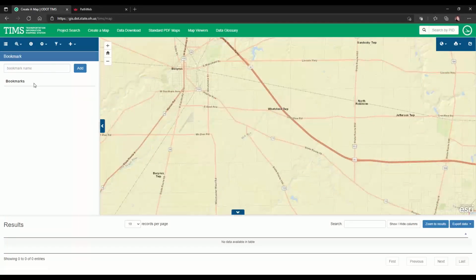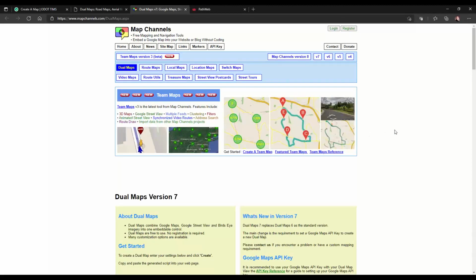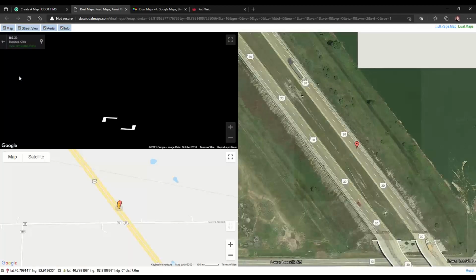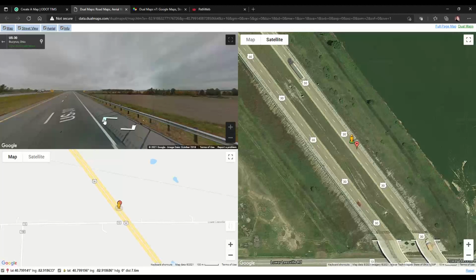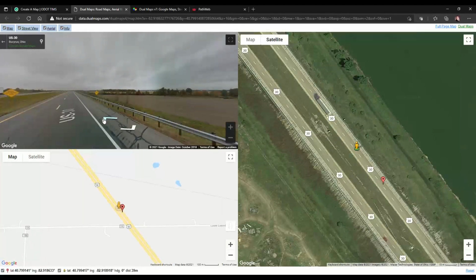Another great reference tool is Map Channel. Again, I clicked it. Nothing changes in our panel here, but I have my crosshairs icon. And so I can click on a roadway. I believe this one works by XY coordinates. You could click in the middle of a field and just click that link to get past the header page. And they may have changed, so I need to look into this as well. Or I bet I clicked the, there, view map, sorry. So this just is a conglomerate of different Google Map views, so you can view them on the same page. It has changed a lot since we released this version of TIMS, so it's something that we're going to be evaluating. Now that you have to have that header page or the front page and click the extra link, it's not as user-friendly as it used to be, but it's still a great resource to know about.